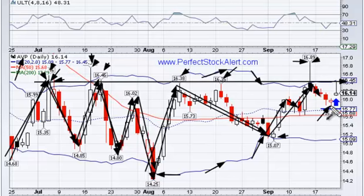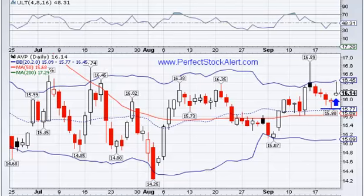You've got a nice hammer candlestick formation at the bottom of this pullback here, and let me clean that up. Go ahead and draw it out for you a little bit clearer. Right here, you've got this move here, and then a move here, right? But then you've got this little consolidation phase right here, and now we've broken out of that. So I'm expecting this to continue to move higher and test this high.